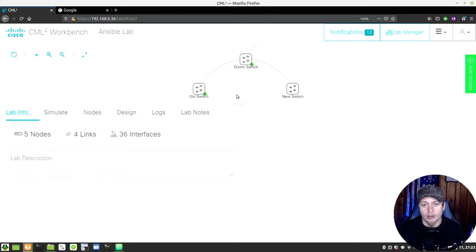Okay, so today we're going to be using CML tied into my home lab network. Then we're going to use the PC that you see here that I'm working on as a TFTP destination to modify some files and to get what we need done. So if you look here to the screen, we have an old switch.